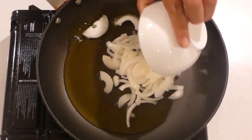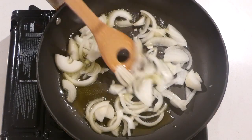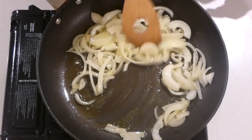A little olive oil, and then I'll go ahead and add the rest of my onions. This is an extra part of the recipe. The main one is me cooking the flounder, but this is what I'm gonna use to serve the flounder. This is what we always have our fried fish with.